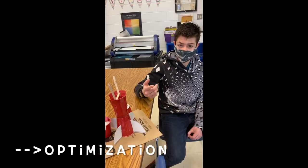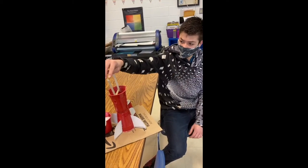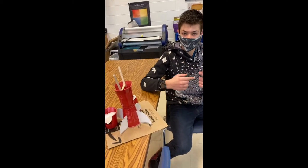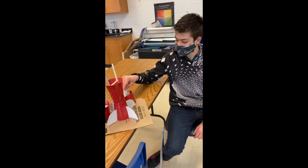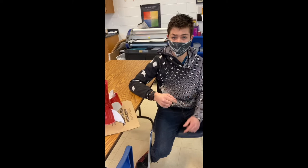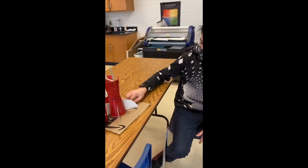But once we started testing it, we noticed the straw, if we put on too much of the wind turbine, it would get stuck to the rubber bands because there's too much traction there, and it starts going back and forth. We're still trying to figure out how to fix that. We think we're going to make some lighter versions of the wind turbines just to account for that, so it twists better. And we might put something else on the rubber bands to make it so the straw will move better.